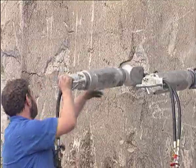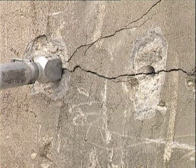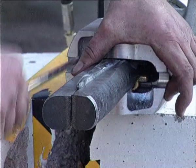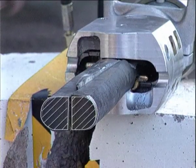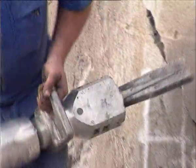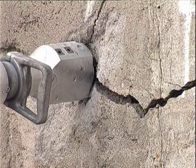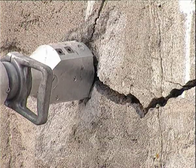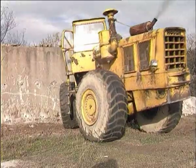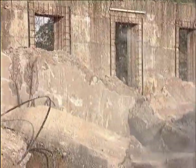Next, the split in the concrete is enlarged. With the second enlarging counter wedge, the split is widened to a maximum, resulting in a perfect separation of material. The size of blocks extracted, which have to be demolished, can be determined beforehand, which makes their removal easy.